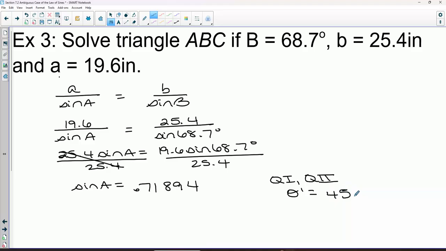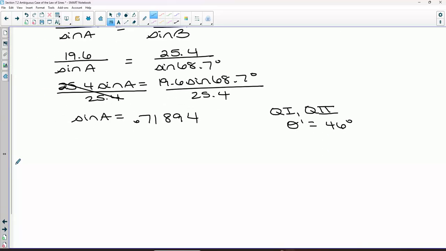So I get 45.967. I'm just going to go ahead and round that up to 46, because it would be 46.0 degrees if you rounded. Is there always going to be two triangles with those? Yes, because sine is positive in both quadrants 1 and 2, and that's 0 to 180, so it would work. Now, if we were using cosine, it's positive in 1 and 4, but quadrant 4 is angles between 270 and 360, so then it wouldn't be possible. But just because we're dealing with a sine, it is.